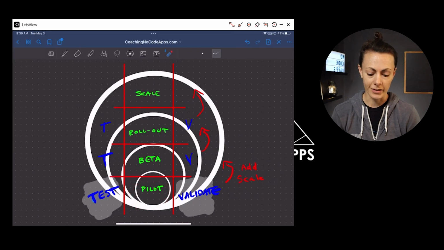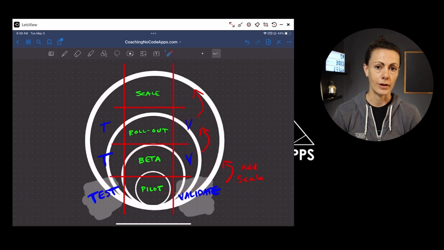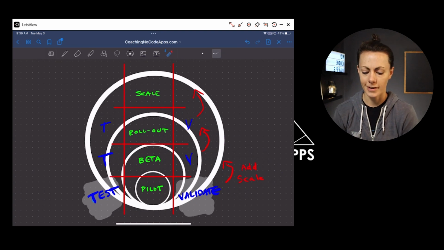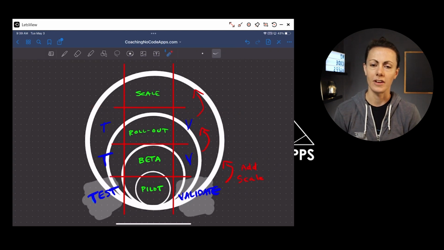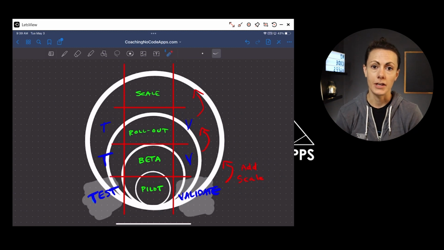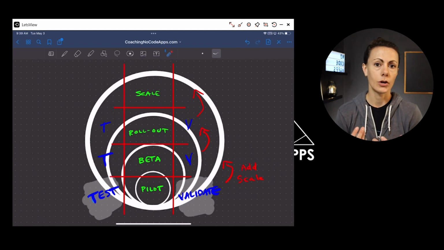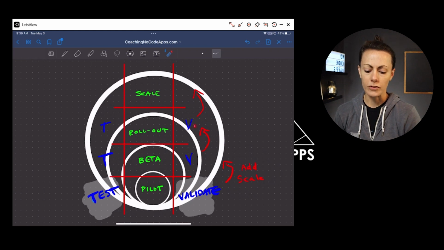We have gone through the pilot stage, added some scale, gone through the beta stage, added some scale, and now we're in the rollout stage. And from here, you really are rolling things out. So there's not as much of a defined line or rung here as you start to scale out. Once you're in your rollout stage, you're still going to be intaking feedback, and maybe you'll still be having interviews or meetings with users, but it's not going to be every single one of them. They're no longer going to be your test users. But you always still want to seek out feedback so that you can find more and more ways to scale up your app.